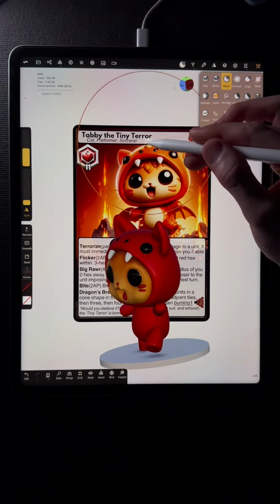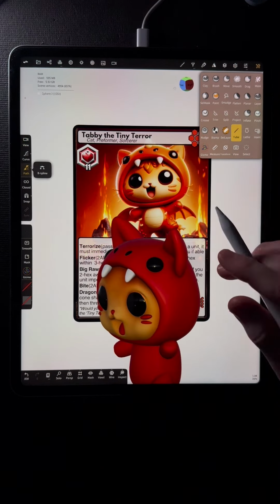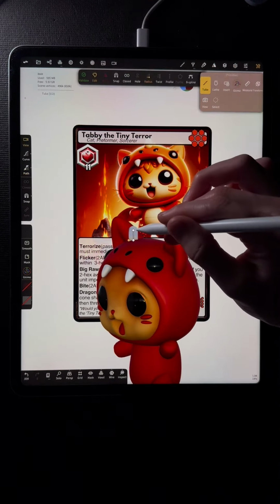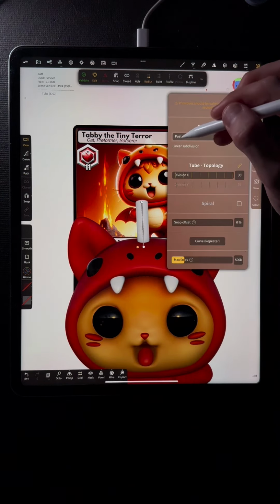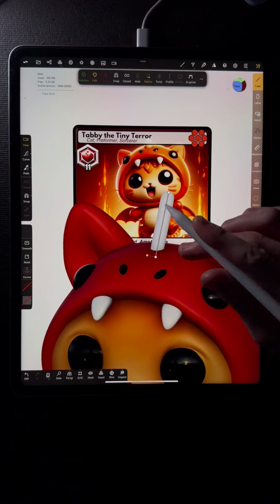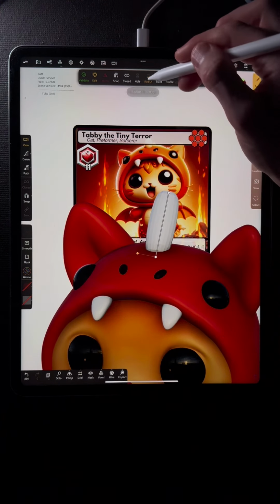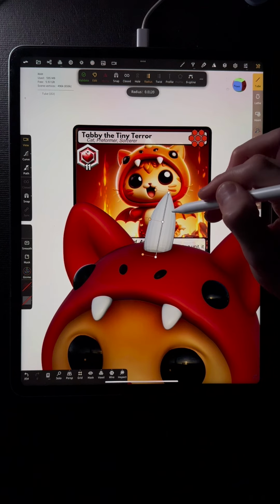Now let's get a couple of these horns on the top of the head. I'm going to use the tube tool with the path option, and I'm going to lay out a path right in the middle of the head just to get started. And I'm going to edit the topology of this. I'll turn the post subdivision up and the division X way down to about 5. We'll make it thicker here and turn on radius till 3 dots show, and we'll add a dot in the middle and get this to kind of go out this way.